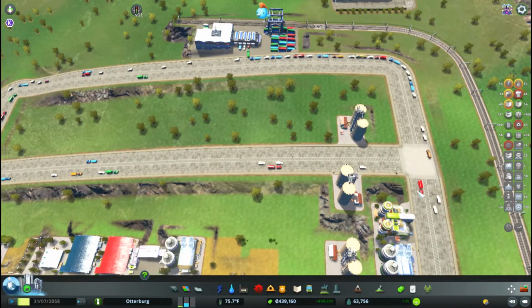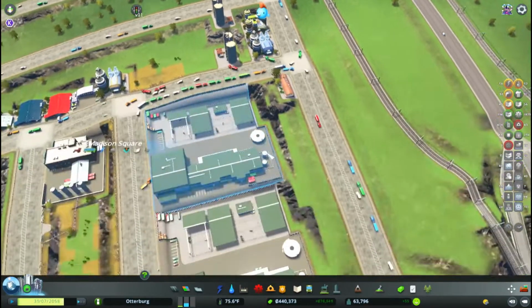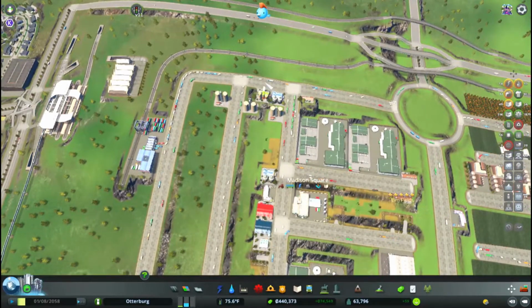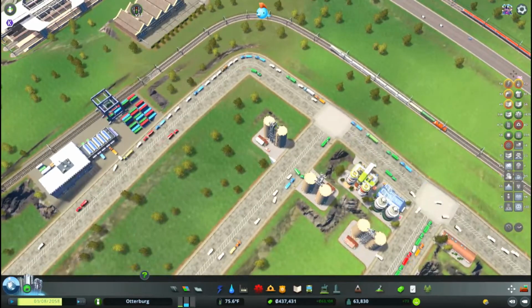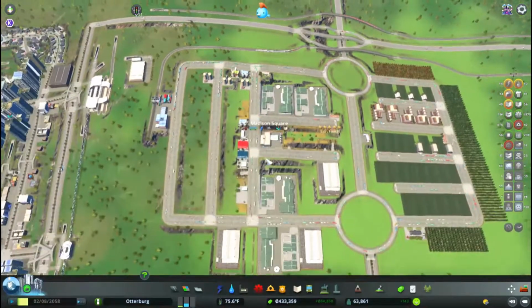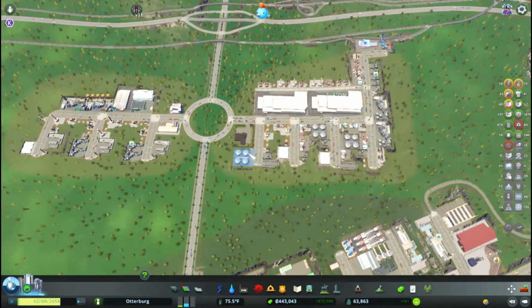Alright, so this should help the traffic buffer a little bit. This intersection still stinks, but that's okay. Weird. Alright. Now, let's work on oil.